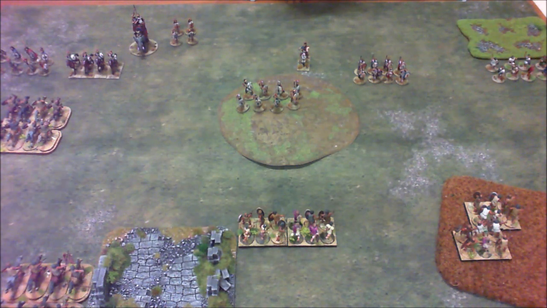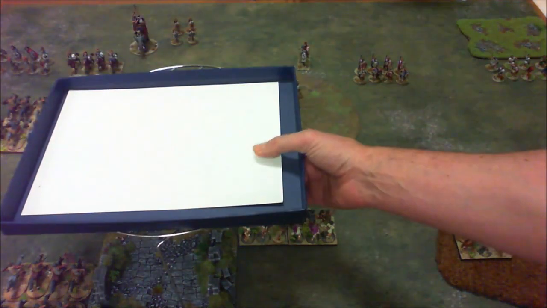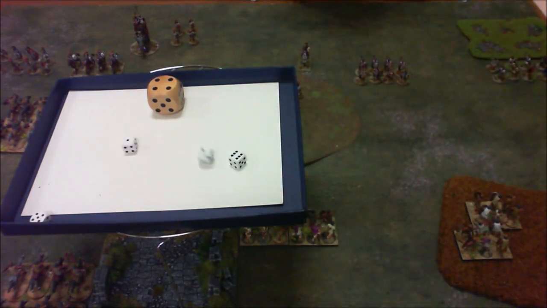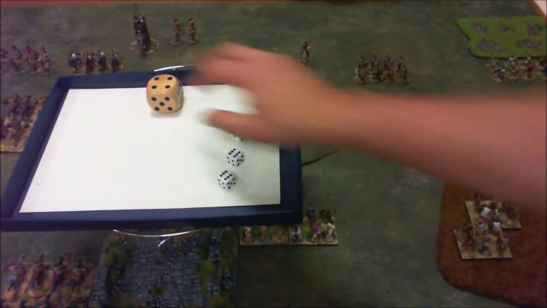Okay, and I'm going to shoot at you with my javelins. So you're half a guard. Yeah. You've got an armor of 4. I've got 8 in the unit, so I've got 4 dice, 1, 2, 3, 4. I've got nothing to pimp it with. Straight 4s then. Okay. 3 hits, that's a nice start. Right. 3 to save.